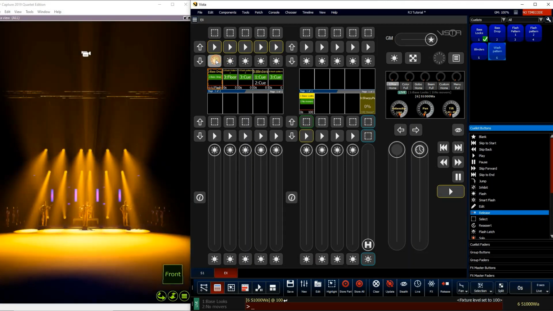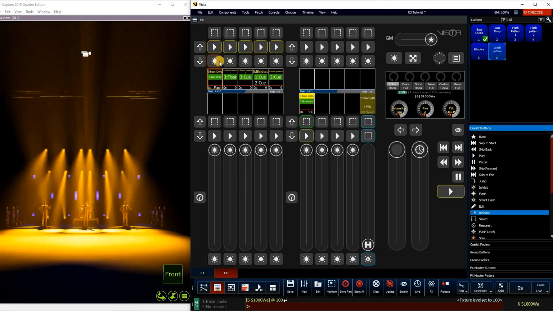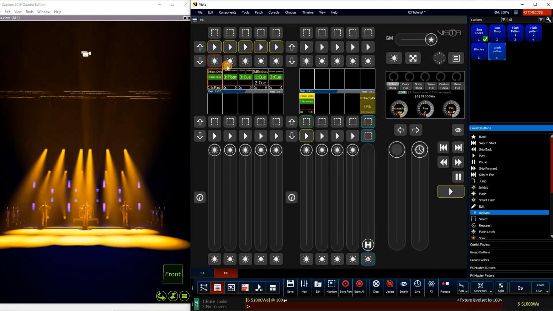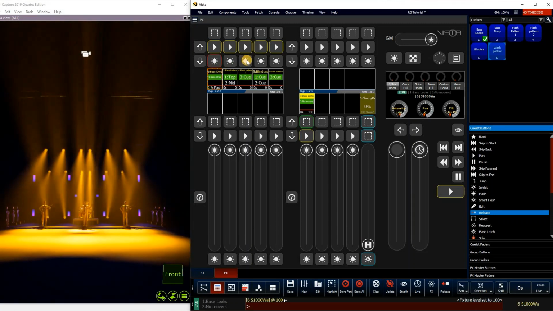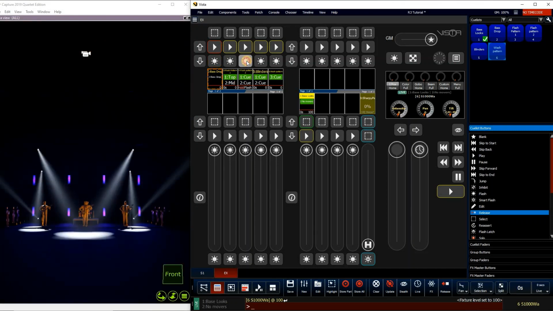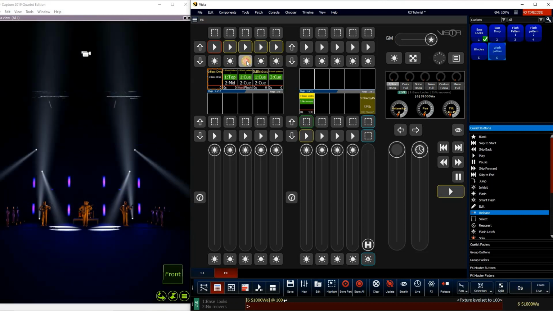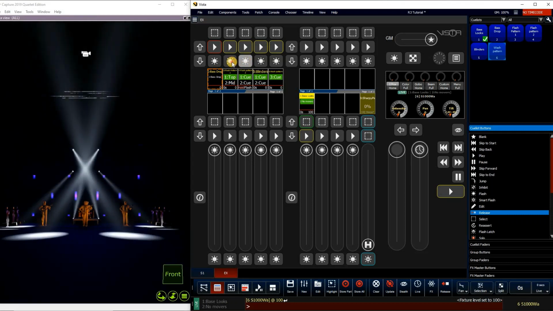You can see that I've got some zoom effects going for these washes here, and all this timed flash functionality works really well over the top. The ability to flash through different patterns and stop and hold on any step that you like looks really good.